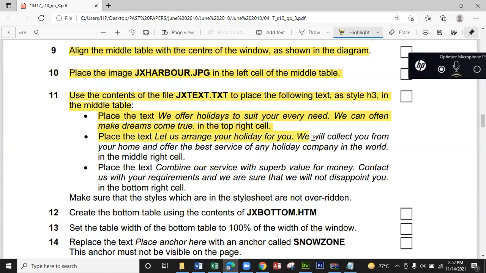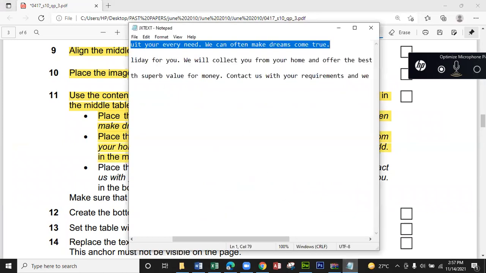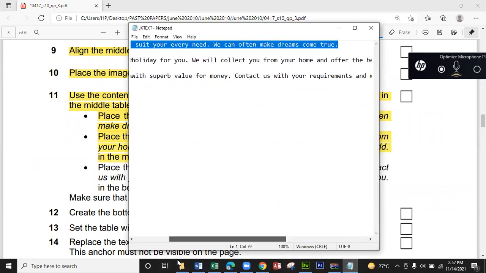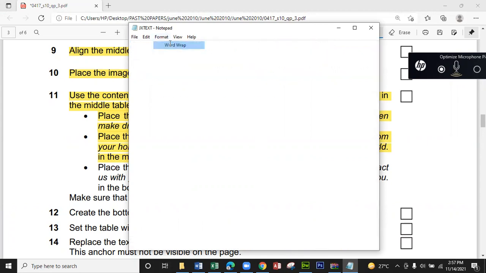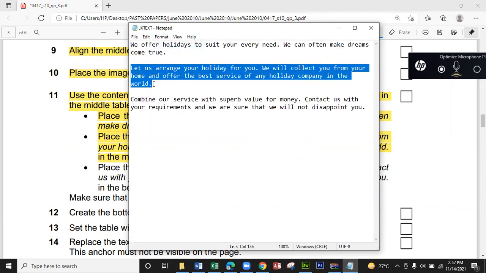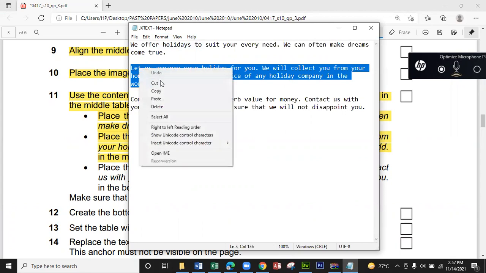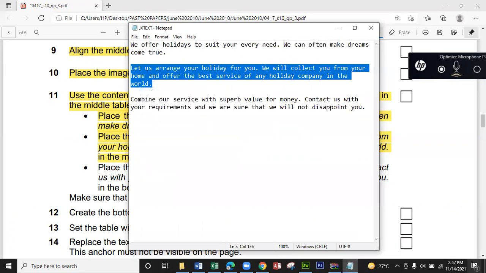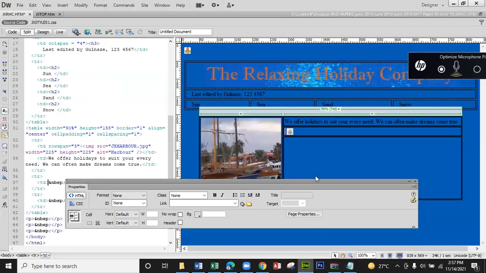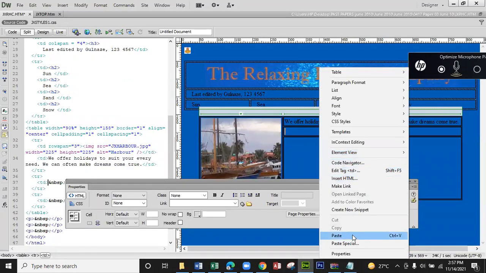Let us arrange for holidays for you. We will collect you from your home and offer the best services of any holiday company in the world in the middle cell. So up till here, we will copy and paste it in the middle right cell.